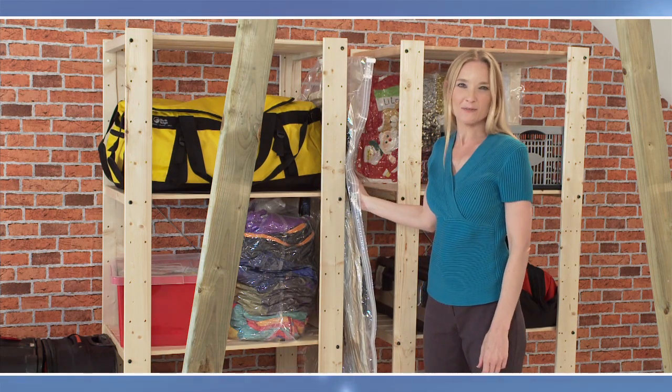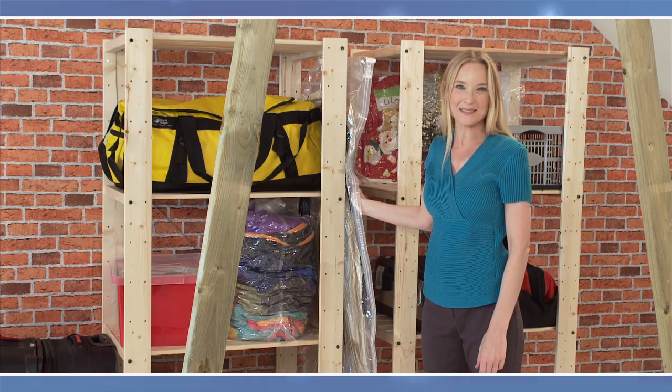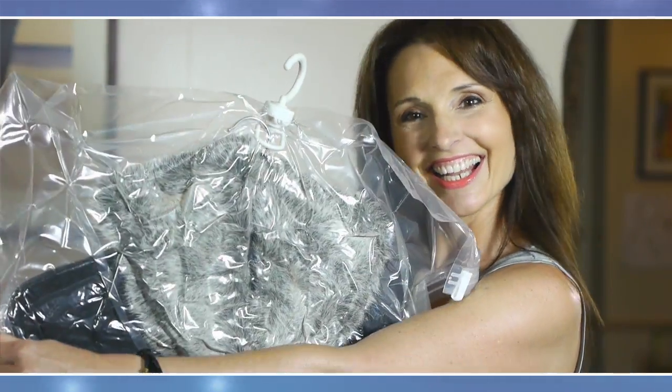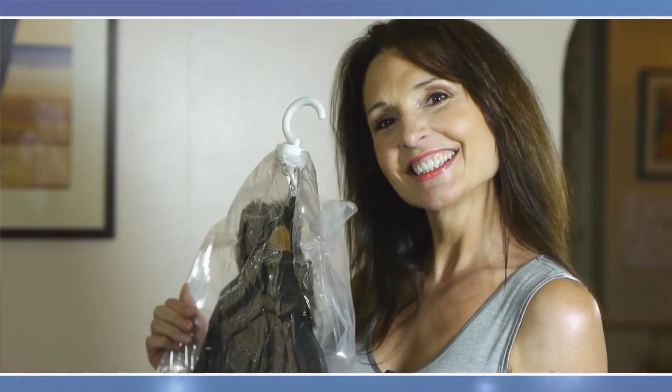Make the most of your space with Space Systems. I have a very expensive winter coat that I want to store safely through the summer months, and Space Systems bags are perfect for that. The hanging bag is definitely my favourite — it stores everything from uniform to winter coats to dresses and it's really useful. I have a small loft because I live in a new-built house, so it's whatever you can fit up there — and to be able to turn something that big into that big really utilizes the space for me.